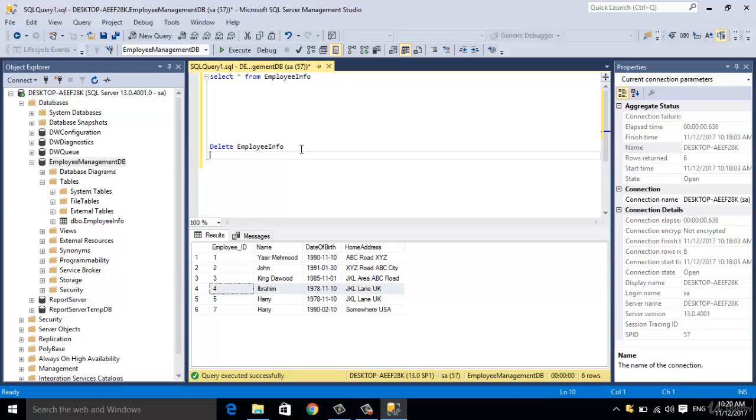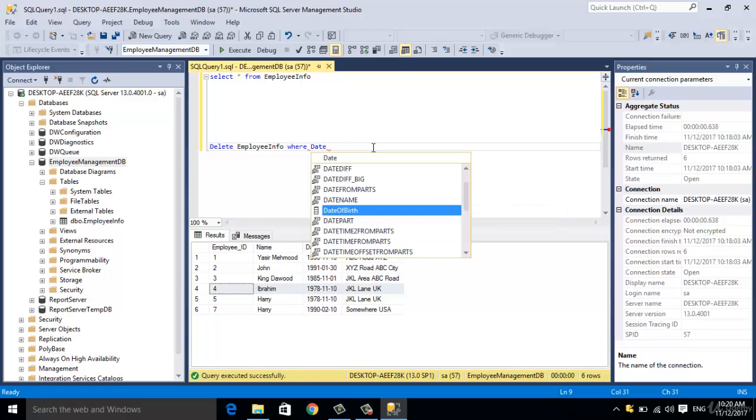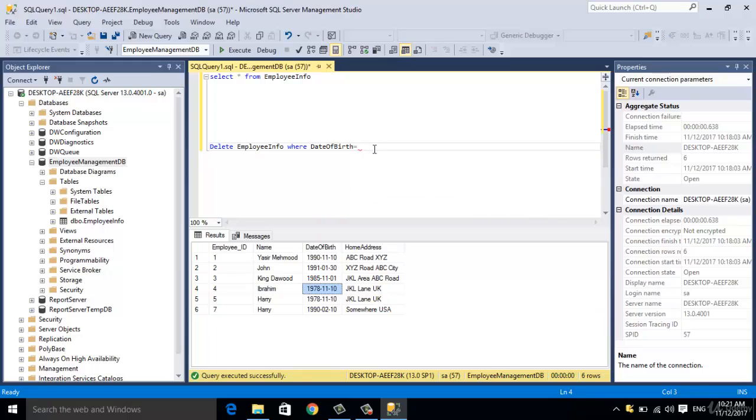Or if I place a wrong where clause, for example if I use a column, for example date of birth, and say that all those records should be deleted where date of birth is like this, then it will delete all those records where date of birth is this, and you can see that there are multiple records where the same date of birth exists.